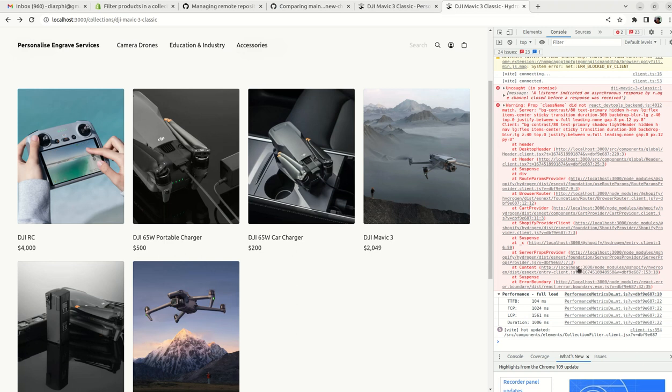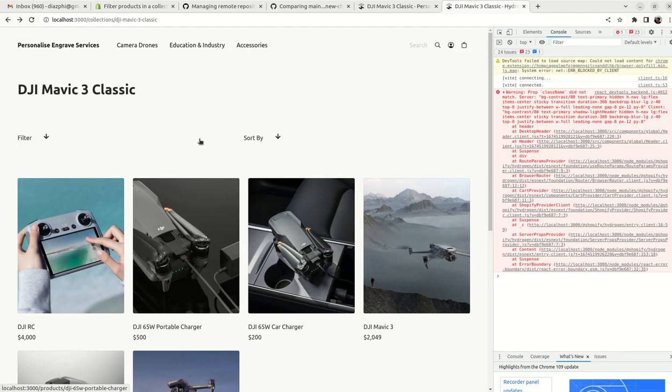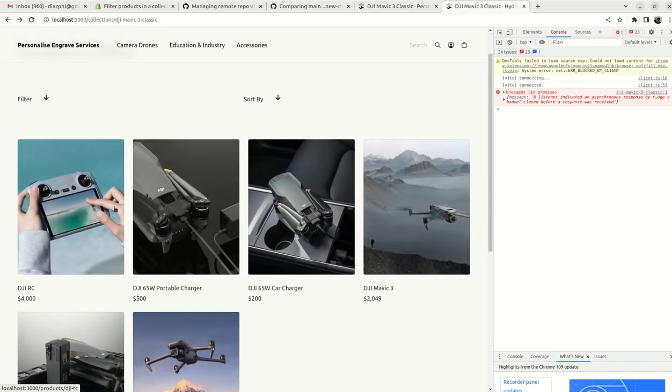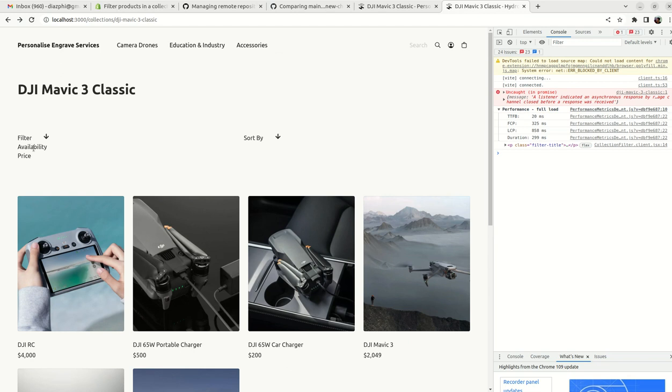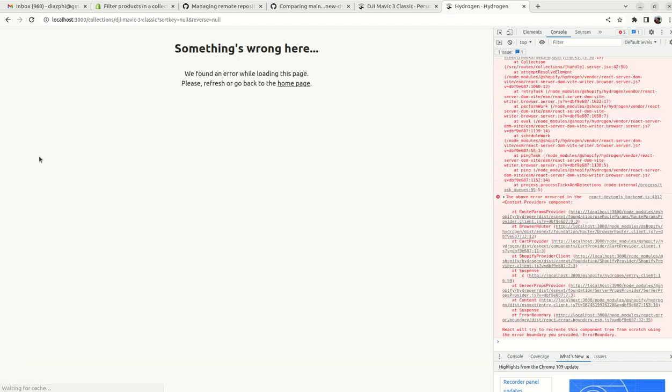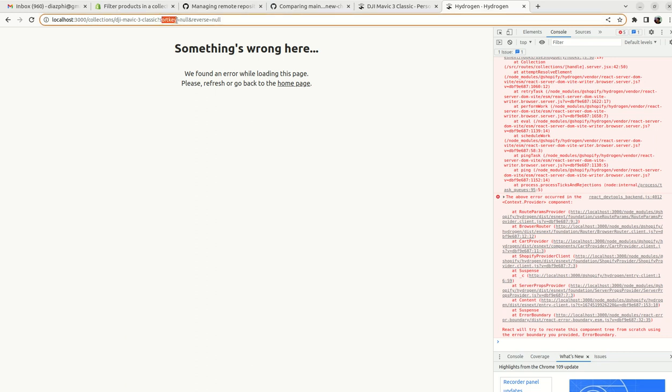Now what is happening here? Okay, I think that's fine. Okay, so if we click here, if I click the in stock, it will refresh. But what happened? The sort key is null, reverse null.